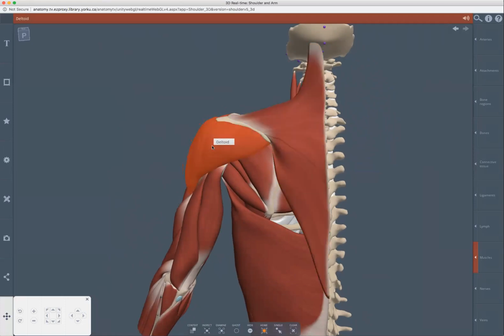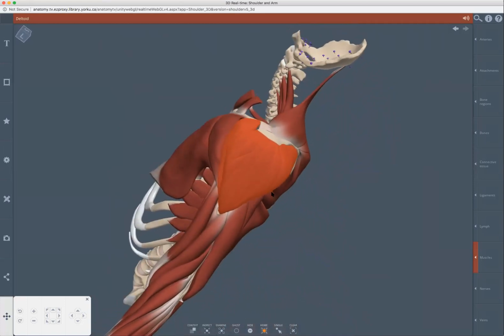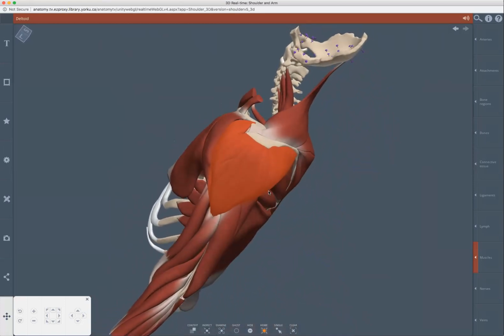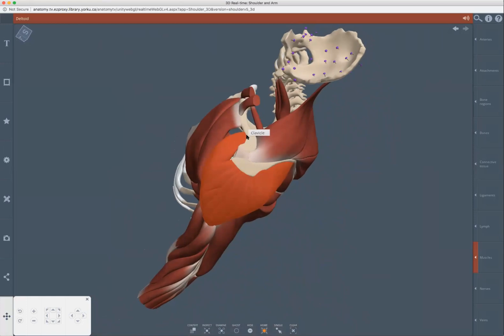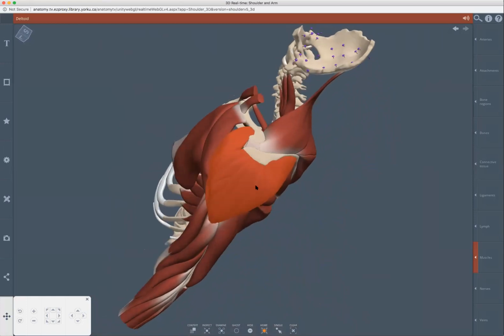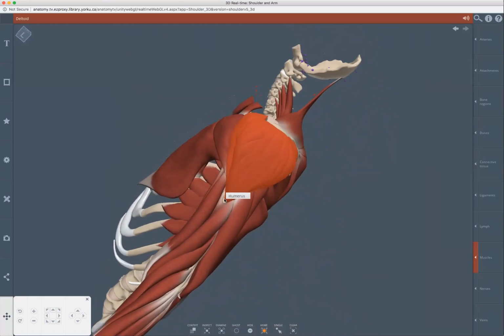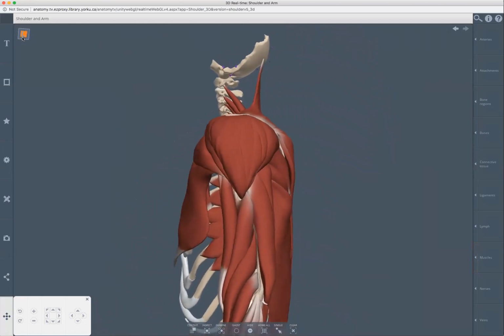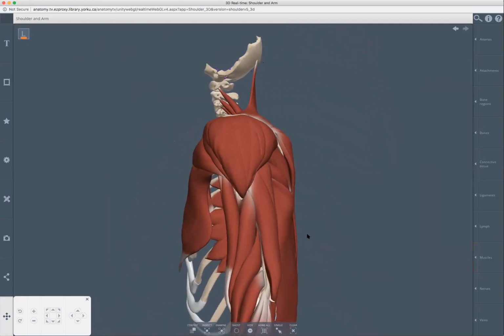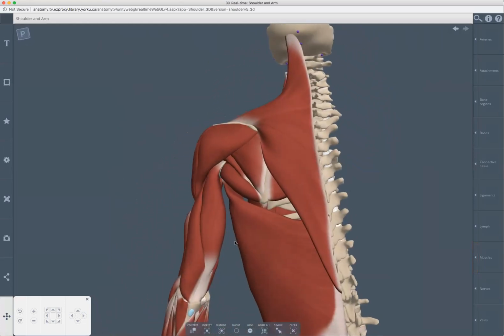Well, let's do deltoid, I guess, since we're here. So we said that the origin will be the same as the insertion of trapezius. So lateral third of the clavicle, acromion, spine of the scapula. It's going to come down and insert on this little raised area on the lateral surface of the humerus called the deltoid tuberosity. Let's line back up.